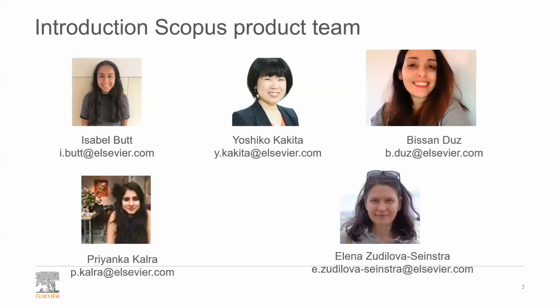Thank you. So we also wanted to share with you that Bisan and I are actually not the only product managers who work on Scopus.com. We also have Isabel, Elena, and Yoshiko is the fearless leader of the product group. And this is also to say that you might have a lot of questions today that Bisan and I might not be able to answer with a lot of thoroughness. That's because we also have Isabel, Yoshiko, and Elena working on the product. But what we will ensure is that if you have a question that's not answered, we will take it to them and make sure that you do get an answer very, very soon. So just to keep that in mind. Next slide, please, Bisan.